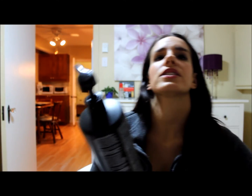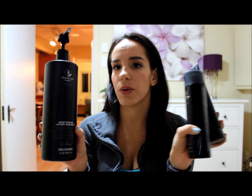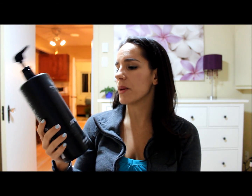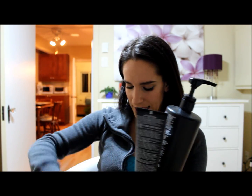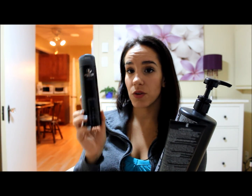Then the other hair products that I have that I've repurchased a lot of times, I'm just going to show them quickly. They're all from the same line, which is the Paul Mitchell Awapuhi Wild Ginger line. It is an awesome line. This is my second big bulk container of the shampoo, and I've had a smaller size of it as well in the past, and I'm about here on this second one. Then I also have their keratin hair mask and their keratin cream rinse.